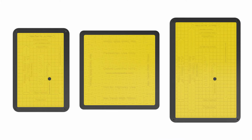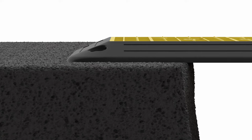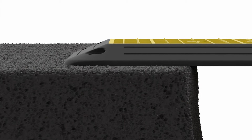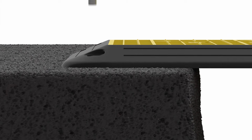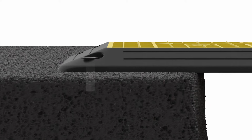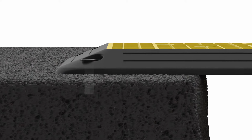Available in 3 sizes and with a highly slip-resistant surface, our trench covers can be positioned in seconds, with their LowPro edges gripping the asphalt to ensure a solid, stable solution. For added security, each cover comes with bolt holes to firmly secure the cover to the asphalt.